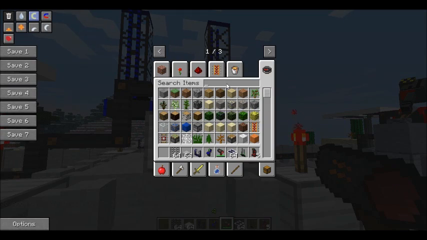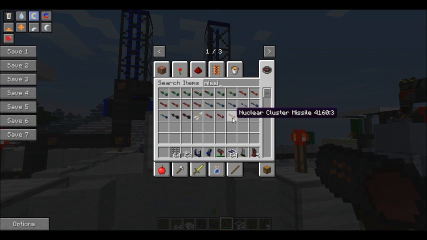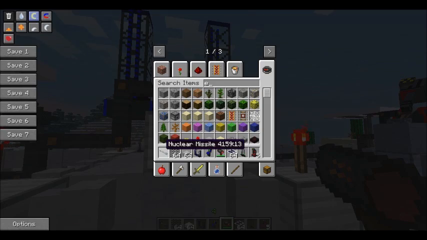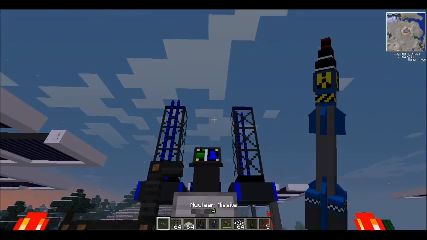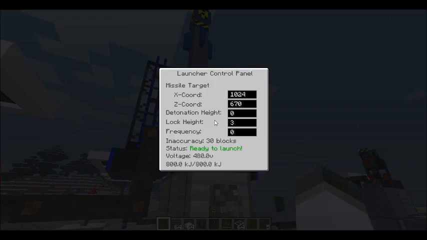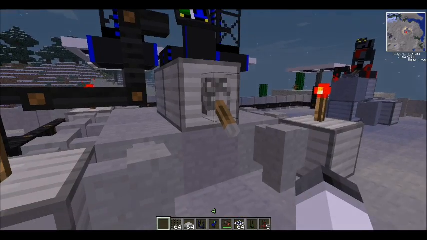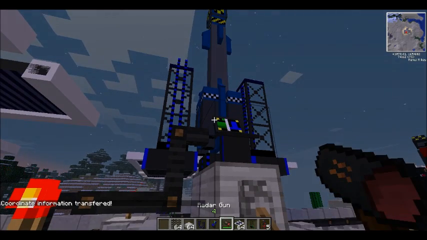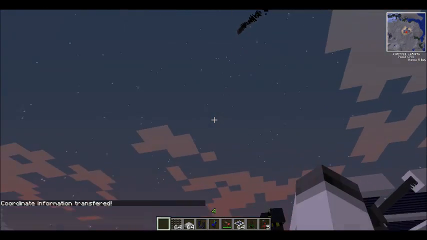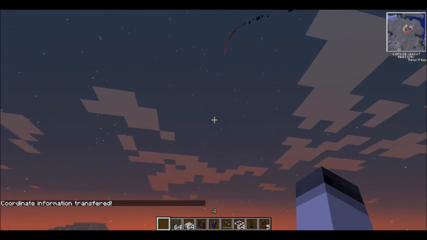Right. I'm gonna use the blimmin... Yeah, let's use the nuke. The nuke. Nuke. Boop. Okay, is that ready? That's ready. I'm gonna transfer the knowledge. Off it goes. Down comes the nuke.